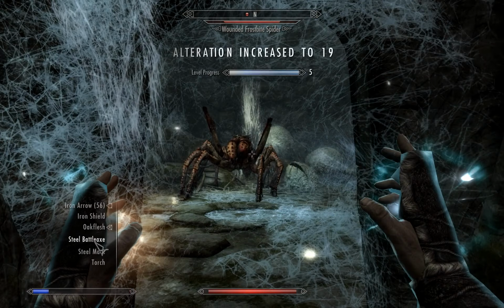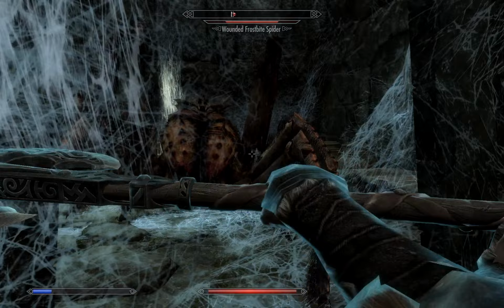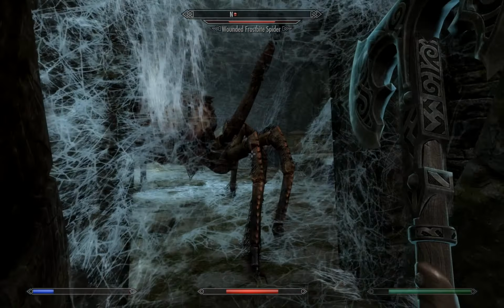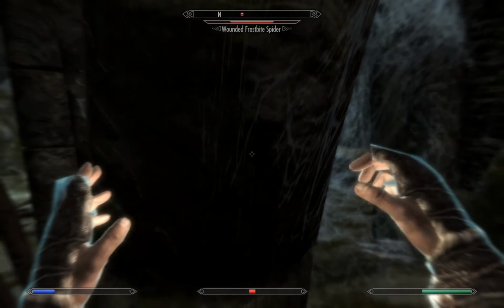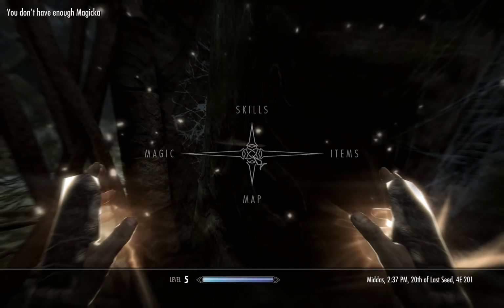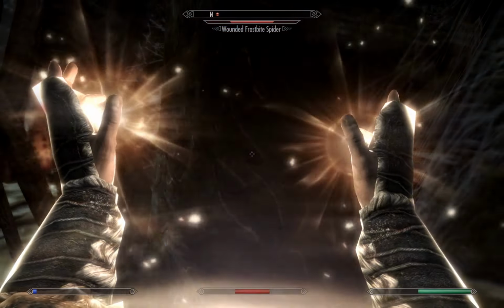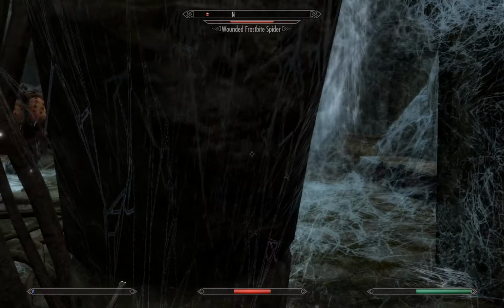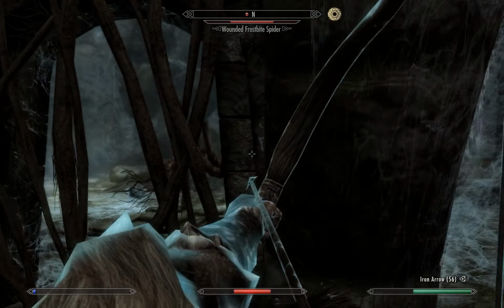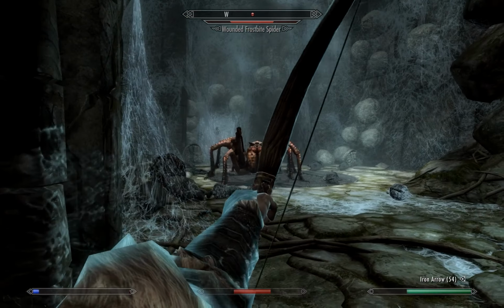Go. Take the steel war axe. Hello! Ow. Okay, that's going straight through my oak shield? Okay, didn't know that. That's not a lot of magicka. We'll take it. Come here. Help. You bugger.